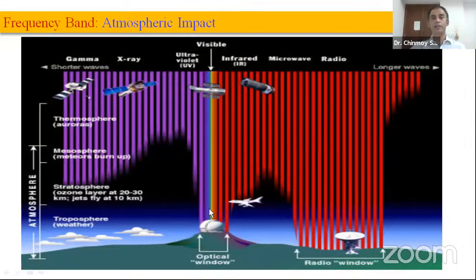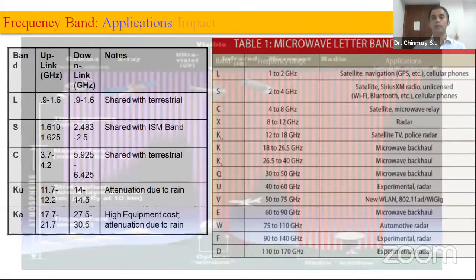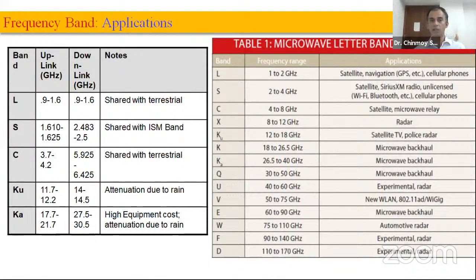If you want radio communication or satellite communication, you have to define the frequency bands based on this kind of structure. And if you want to do observation with X-ray spectroscopy or gamma ray spectroscopy, you can get an idea, because these rays from celestial objects do not reach the surface of the earth. So you have to go above to do the experiment. When you want to go above, obviously, what are the mechanisms? I have a slide on that which I'll be showing you.